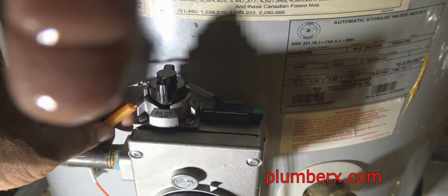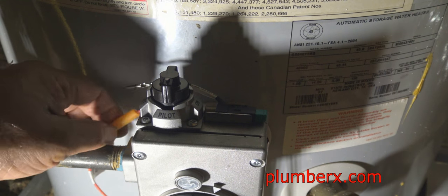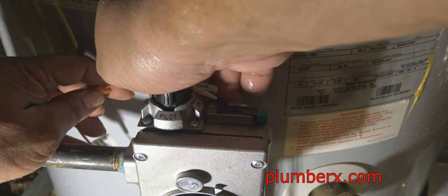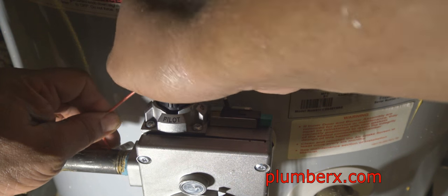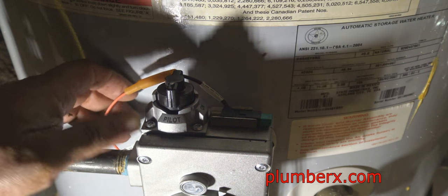And again, this is another thing that you would like to check. If you can't light your water heater, if there's not a connection here, you're not going to get the water heater to light. So just pull back this little rubber piece that I'm pulling over and check the connection. It's very rare that that happens, but it does.